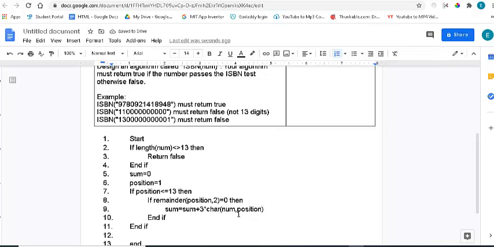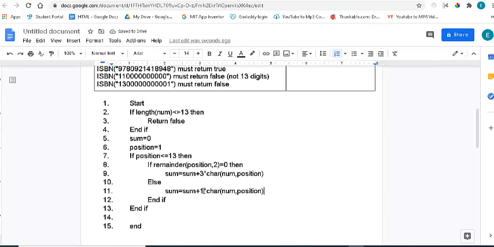What about if the position is not even, it's odd? I'm going to say else. I'm going to do the same thing, but this time I multiply it by 1 times the digit. You may wonder why did I multiply by 1? Because any number times 1 is the same number, and later on you will see why I did that.